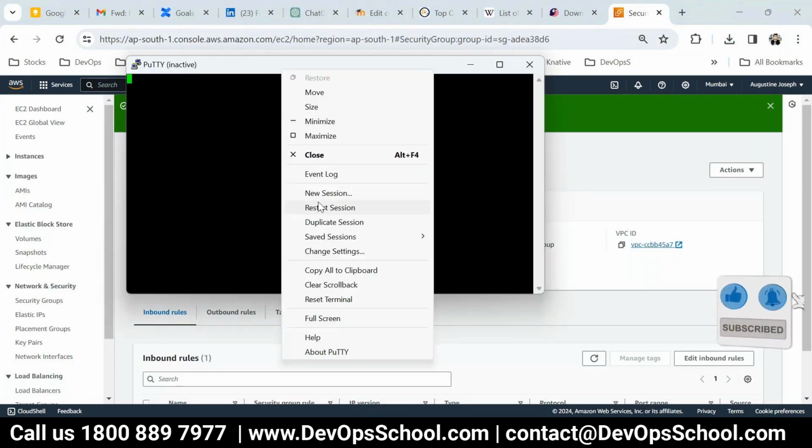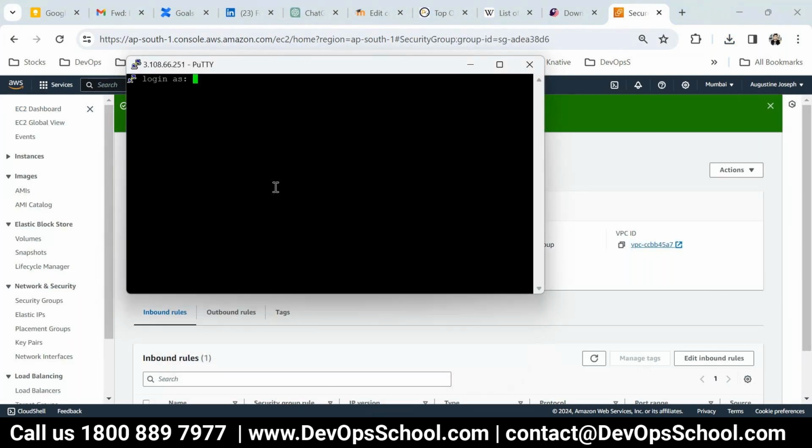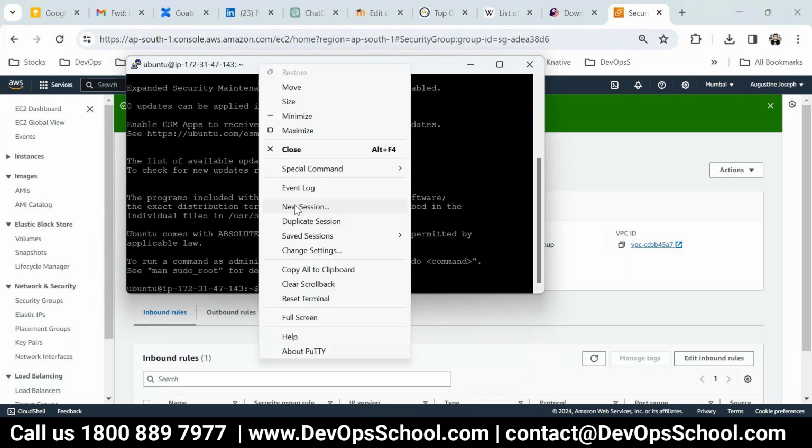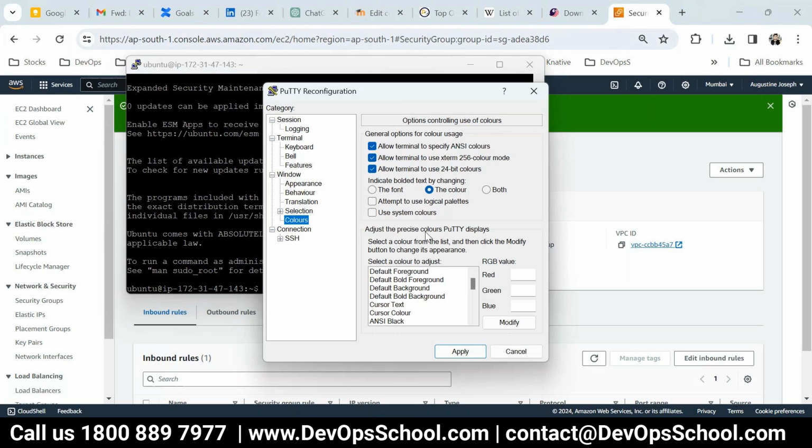Okay, so username would be Ubuntu. I know that, and the key I have already given. And this is the server which I'm having at the cloud.